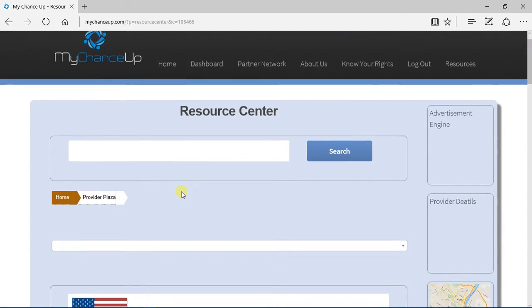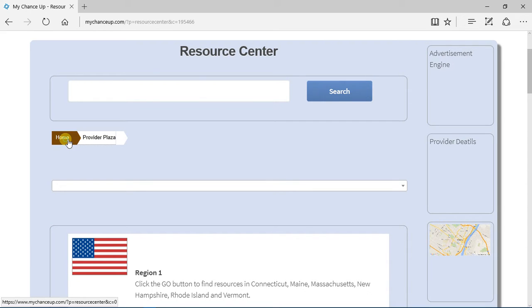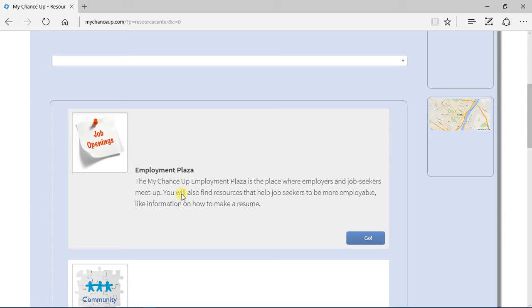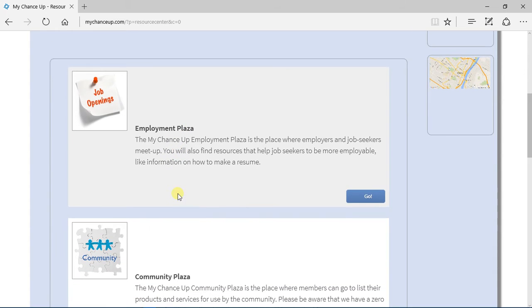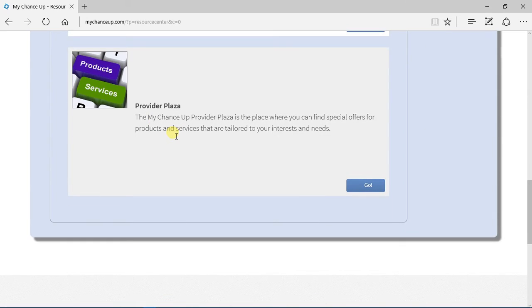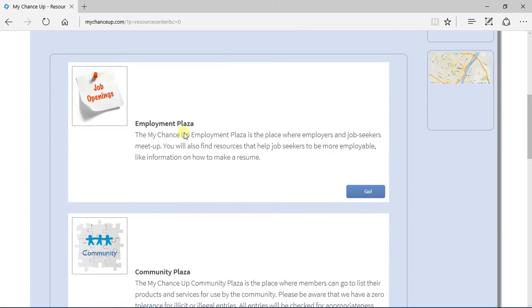Okay, and then of course the home is the three main categories that we have in there now: the Employment Plaza, where you get employers and job seekers, and they meet up there. And then you have the Provider Plaza, which is where you have products and services, because we were just on the Provider Plaza for Washington, D.C.